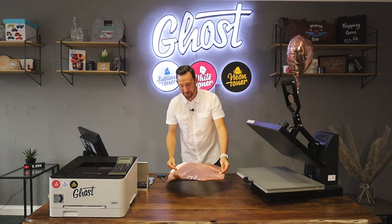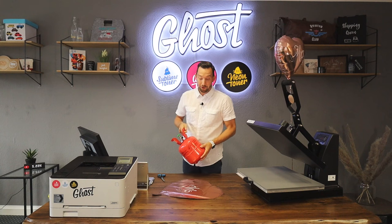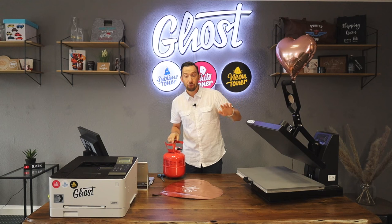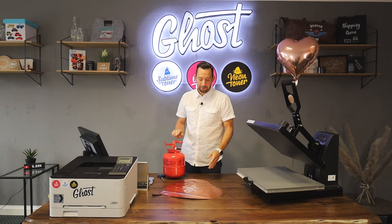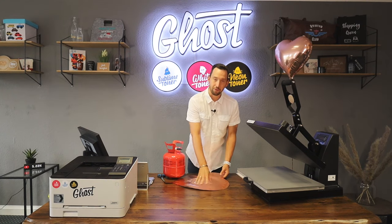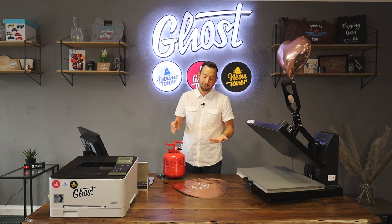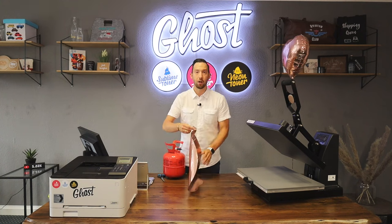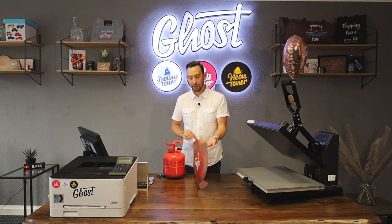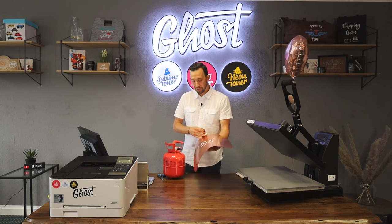Now we've got a hot air balloon — but it's just a balloon. We need some hot air or gas to fill it, so I'm taking my gas bottle and giving it a try. The main trick with this is pressing at super high pressure with super low temperature. Since this is a very delicate material, you just want to make sure you don't burn it, so the two sides of the balloon are not sticking together and it can still be filled. Depending on the balloon material — these are just cheap ones bought on the internet — it might vary a little in your settings, but we just want to show you that it's possible.